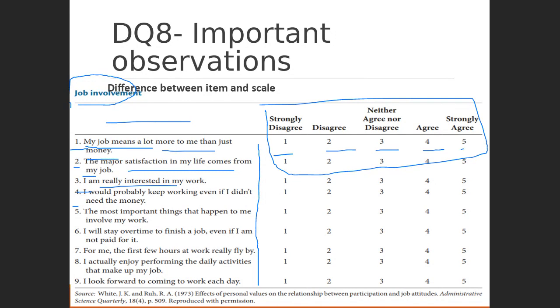So whenever we talk about research instrument, it includes item as well as scale. So in our research instrument, we need to make discussion regarding your items or questions as well as your scale. So we need to see how other researchers who have worked on similar topic have measured the same concept. For instance, job involvement, this research instrument is taken from this author, White Andrew, 1973's research work. So we need to see how the researchers who have worked on the similar topic have measured the same concept which we are using in our research.